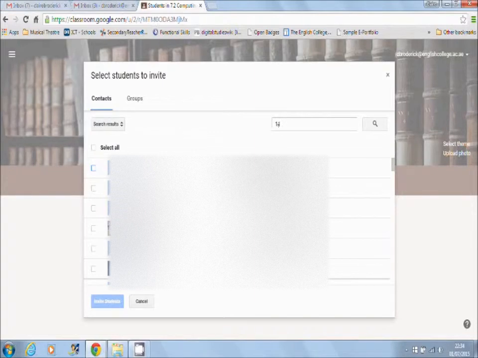At the beginning of their email address, it has the year that they started in. So it might be that you just want to bring a list of all of them up and then go through and just tick the ones that you want to invite. So if I just select a few here, and you can scroll on down. Once you've got your list, you can see here the names are added. Once that's correct, so for example, I might cross that person off, you're going to click Invite Students, and it's going to send an email invite to all of those students.